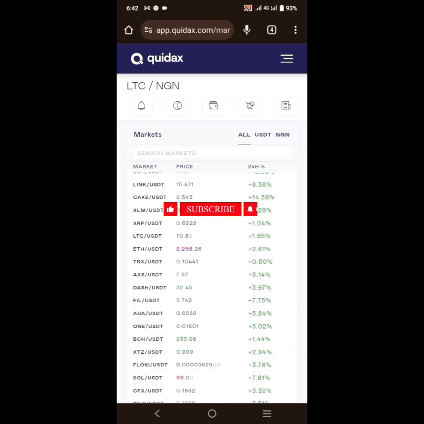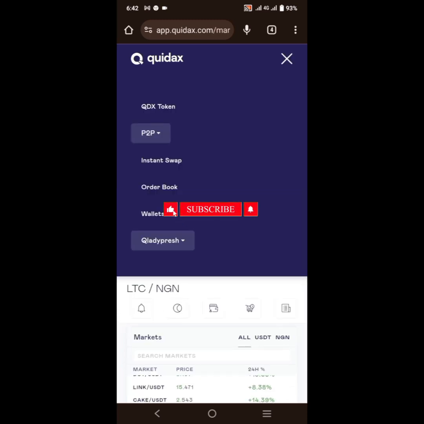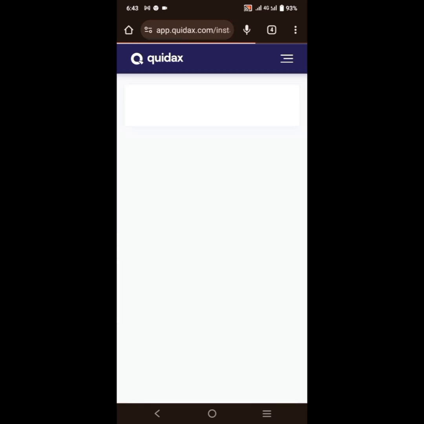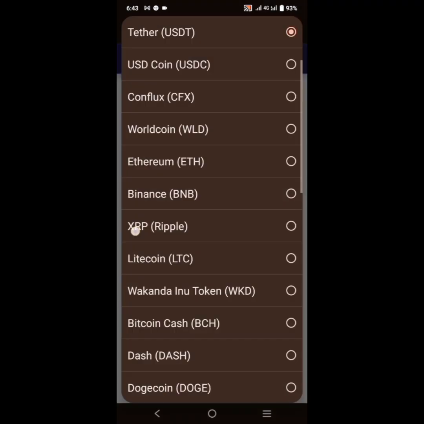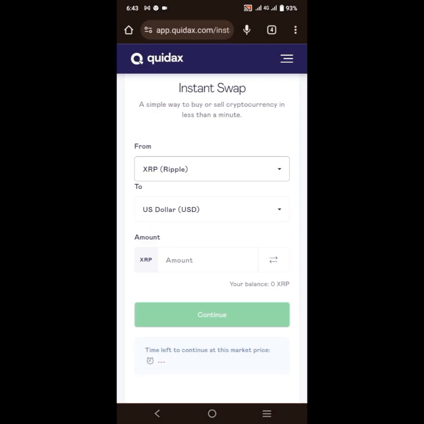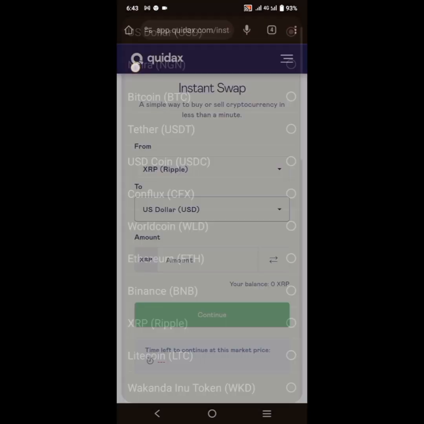I'm still going to show you how to do swap. For example, you don't have time to trade for much, or you're using Quidas as your payment method from any freelance website. So what you're going to do now is to go to instant swap. You can use instant swap to withdraw your money. For example, now this coin, I have Ripple here. Then to dollar. No, I want to sell it to naira. I have to click here, change it to naira.